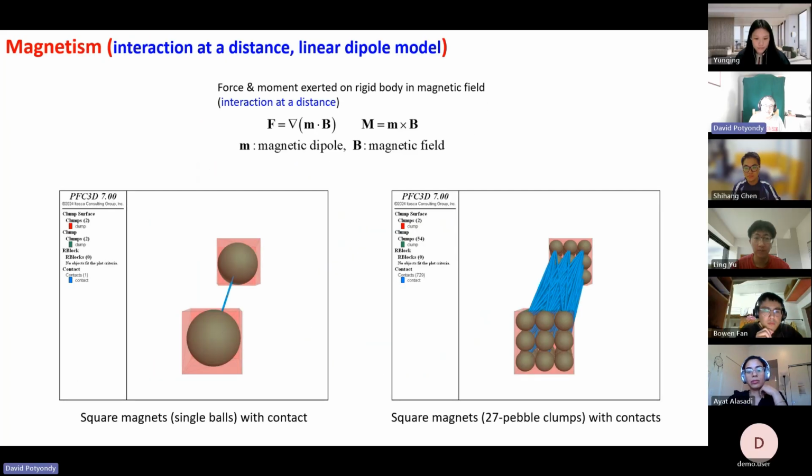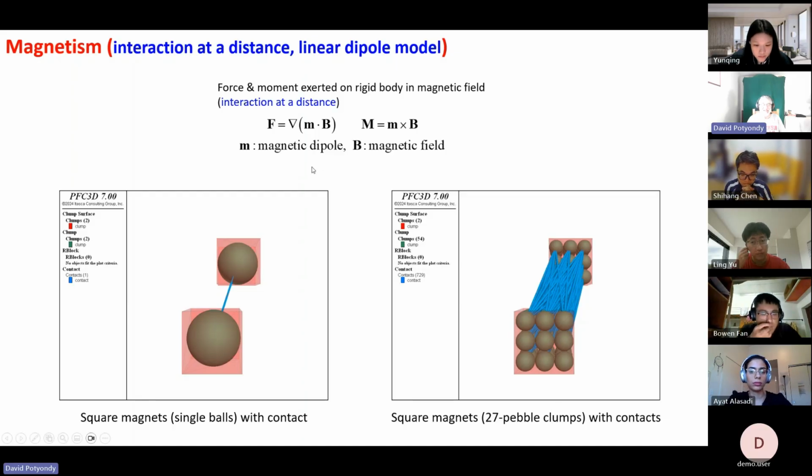So what we can do is implement the physics. Here we go, two particles. We're able to create a contact if the particles get within a certain distance of each other. You can actually do this in PFC. You can tell it, I want you to start running so that if two particles are within 3 millimeters of each other, you make a contact. Now, once you have a contact, remember, it's just relative motion, and we have to update the force. And so we can use equations. They don't have to be the linear contact model. They can be the magnetism equations.